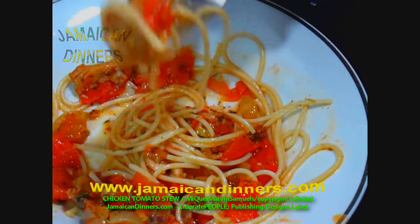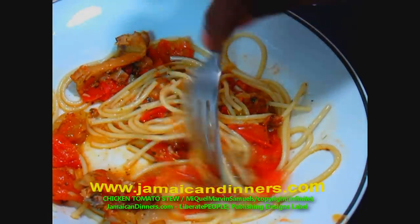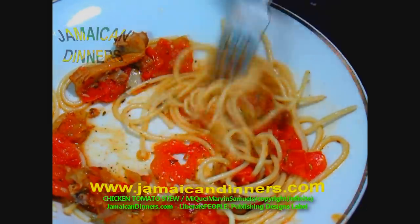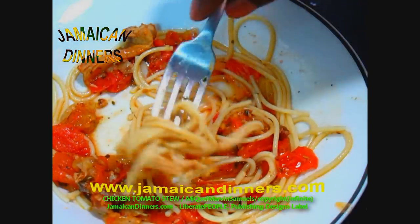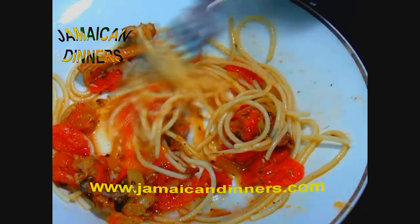it would have been lovely with it. This is tangy, it's new, the chicken is flavorful, I can taste the herbs. It's just all one blend of a lovely meal, which I call chicken tomato stew. Simple name.